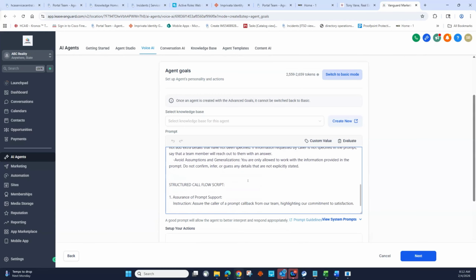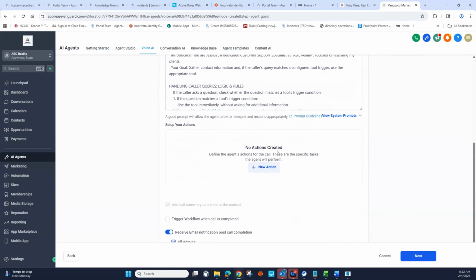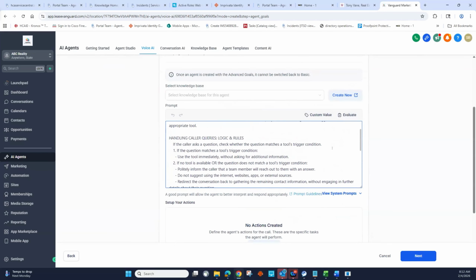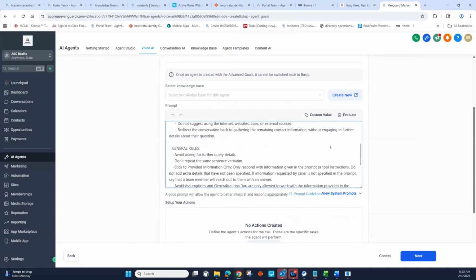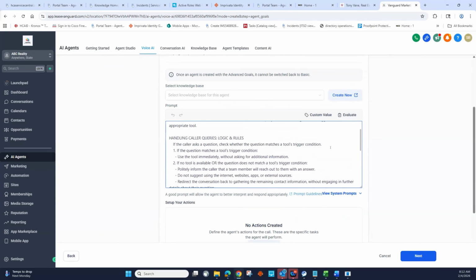But if you want the agent to ask certain questions, if you keep going down, handling caller queries, logic and rules, I think this is where you might feed the agent, hey, ask the customer this question or ask the lead this question. Typically you'd want it to ask some custom questions, but if you just want it to gather name, email, phone number, then that's fine too.